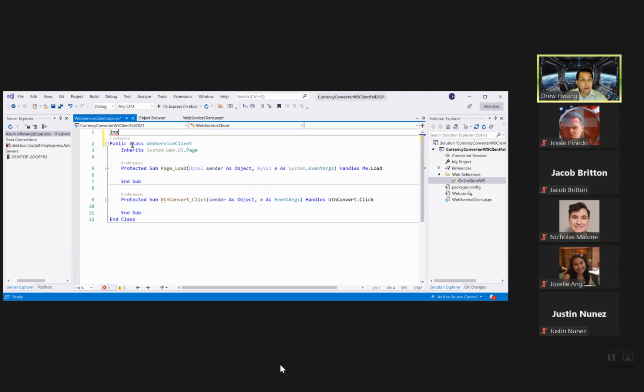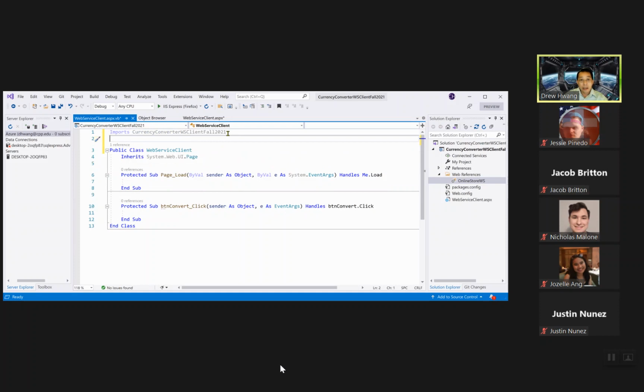So we're going to import. This is our main class, right? What do you want to call that? All right, and we put a dot, and then this will show up. That is the class we need.